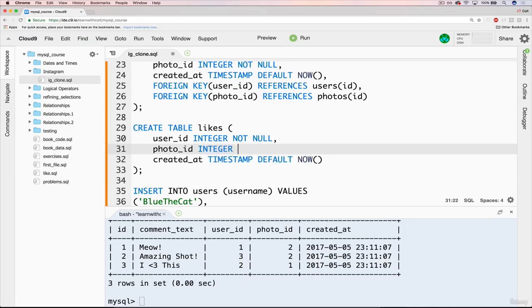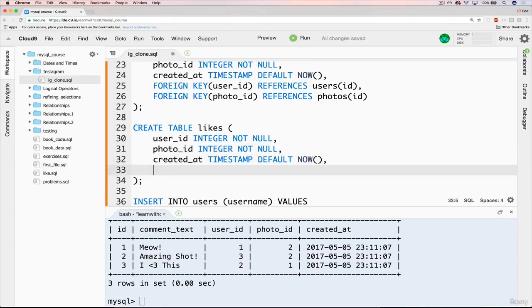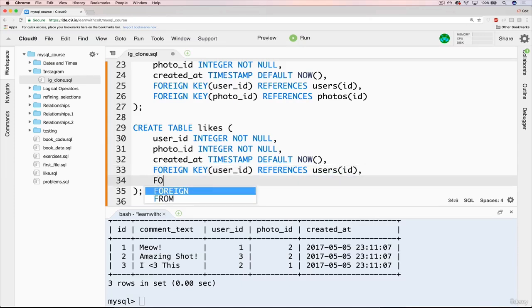Same thing for photo ID. But then we need to set up our foreign key constraints. Foreign key, user ID references users ID, comma, another foreign key, this time photo ID references photos ID.